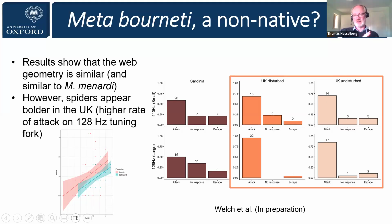We did actually compare two different UK populations, because, as I said, at Highgate Cemetery we were looking at the catacombs where we find many of them, but the catacombs are fairly disturbed areas because the cemetery has guided tours of people, not to look at the spiders, I'm afraid, but to look at the coffins and everything else that's in there. So we did quickly compare with crypts as well, and with other sites in the UK where there were not standard tours, but there was no difference between disturbed and undisturbed habitats in the UK. So we combined those results.